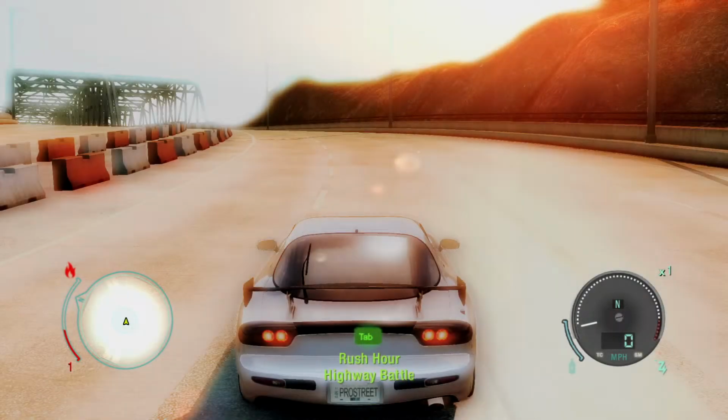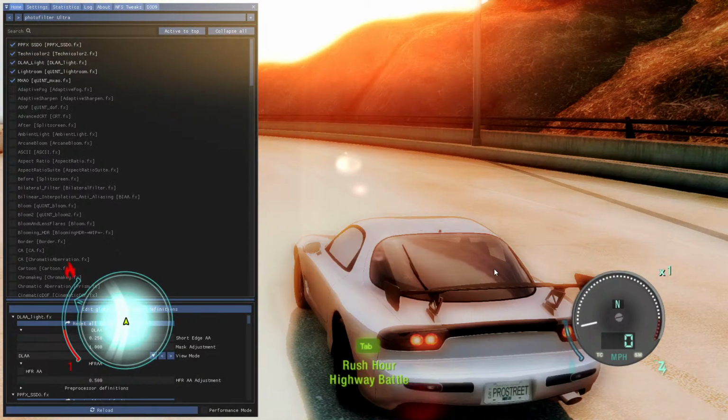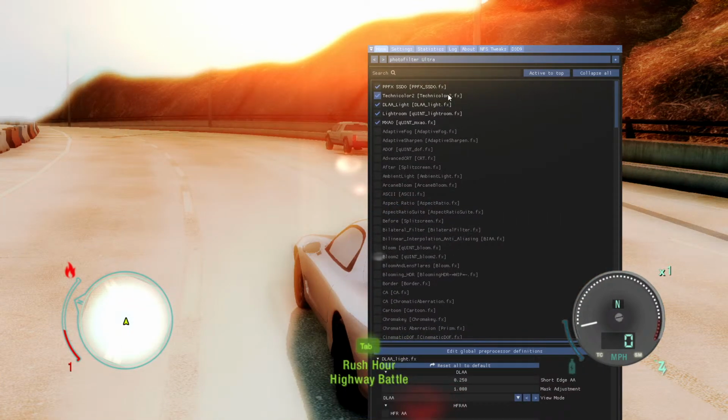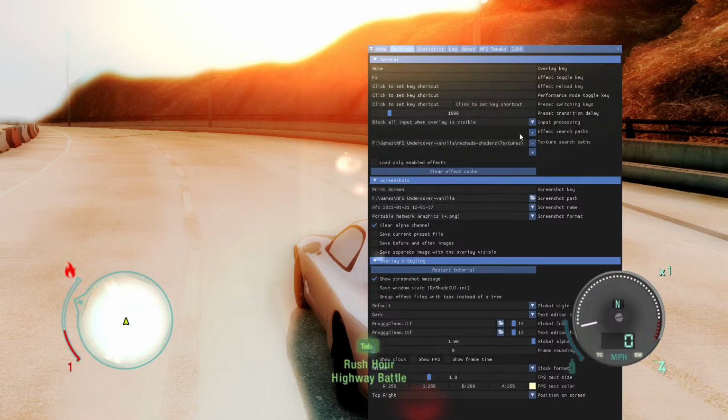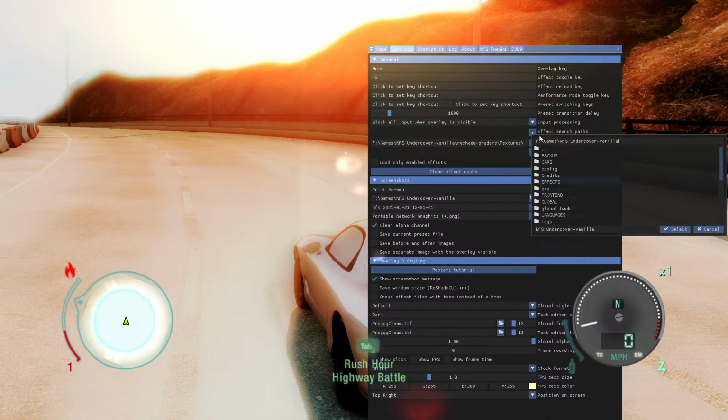So when you're in game, you want to press Home, okay, and this brings up your nice reshade menu like this. Now, if it doesn't, what you want to do is go onto settings, and you've got your input processing. Under it, there is effect search paths. If I just go ahead and clear that, yours will probably look like this, or it'll be blank. You just want to press the plus, and you can locate your shaders folder.